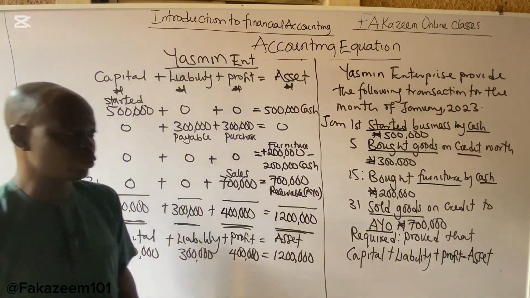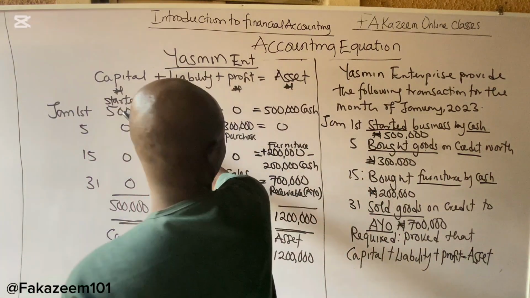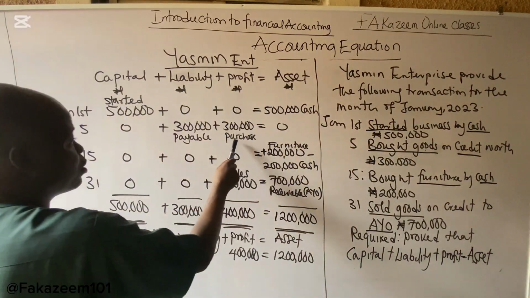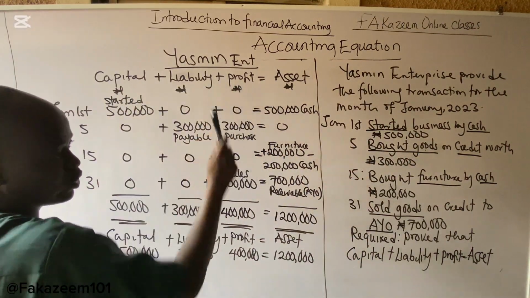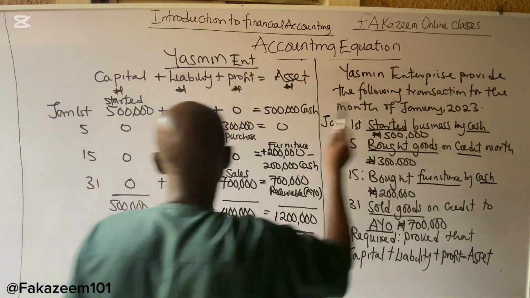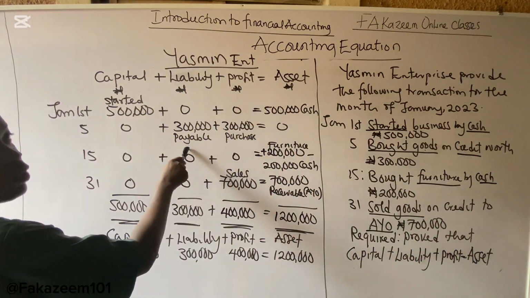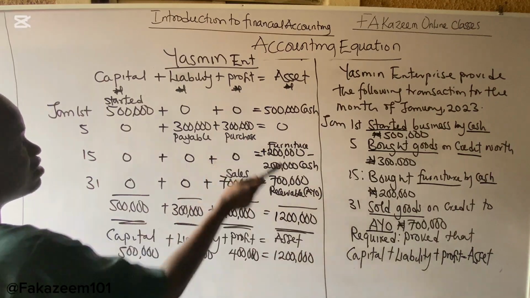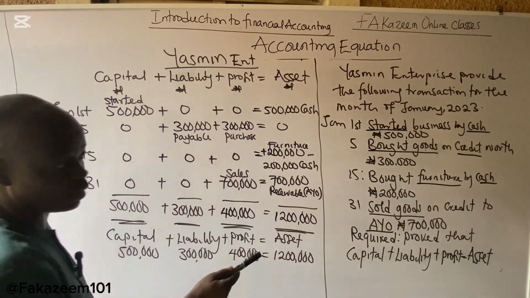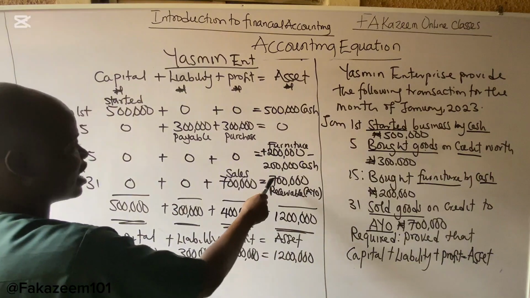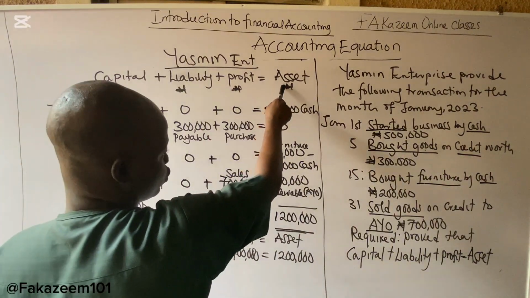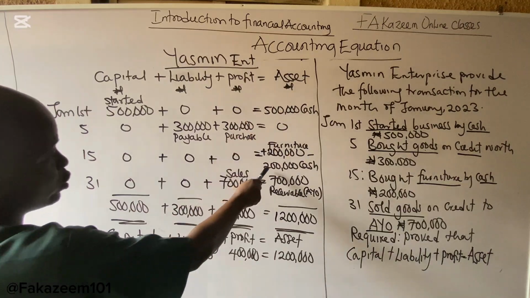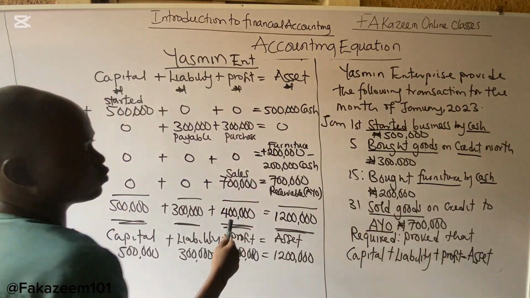In summary, what we did is this. Started means capital, and cash means what? Asset. But goods means purchases. Purchases is an item of profit or loss, and on credit means payable. Credit there means supplier supplying on credit. Payable, that is liability and profit. Meaning others will be 0 because the transaction did not concern them. But furniture is an asset, that's plus furniture. And by cash, we use cash. We give out cash to acquire furniture, that's minus cash. This all equals to 0.